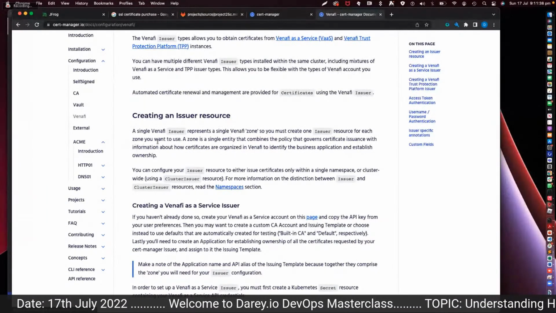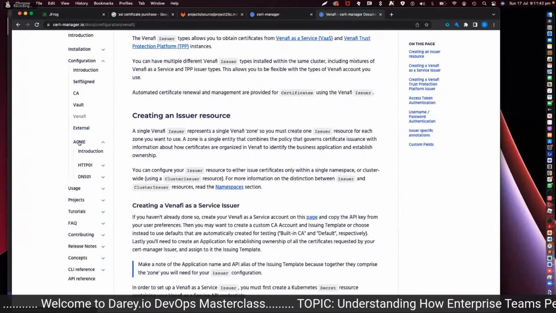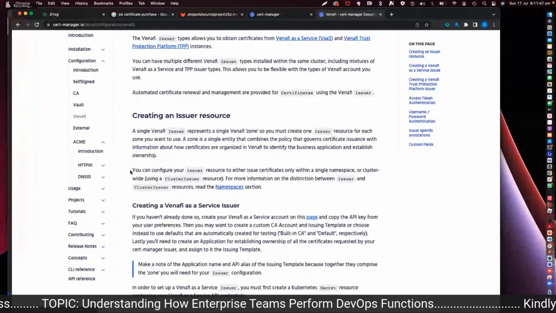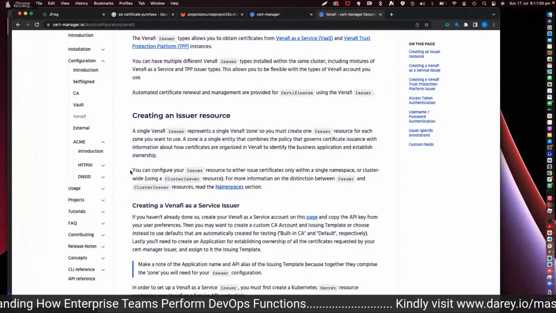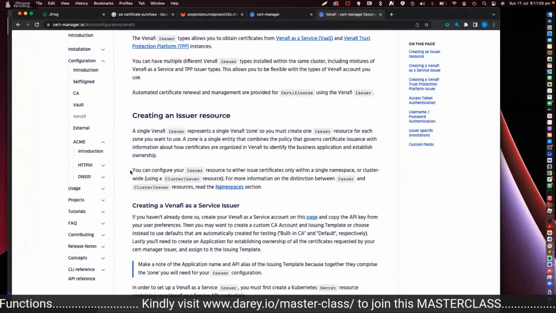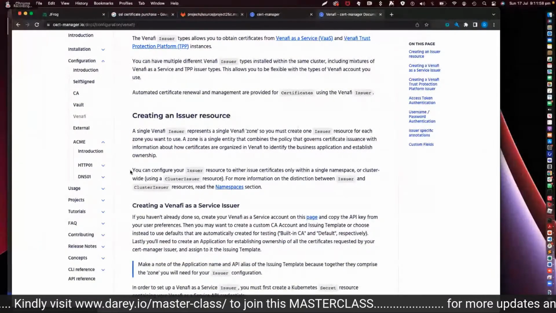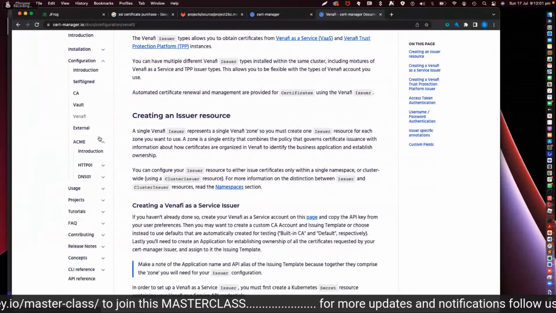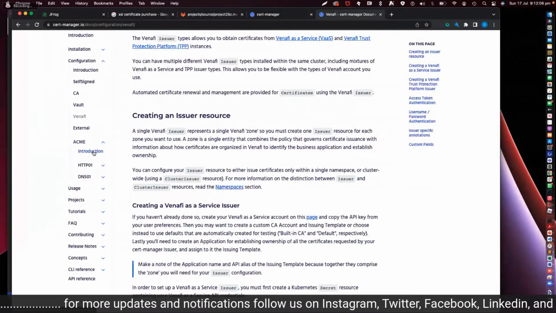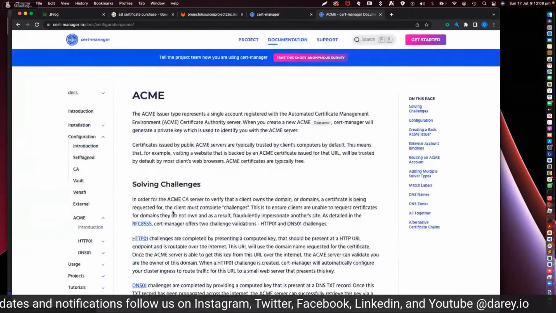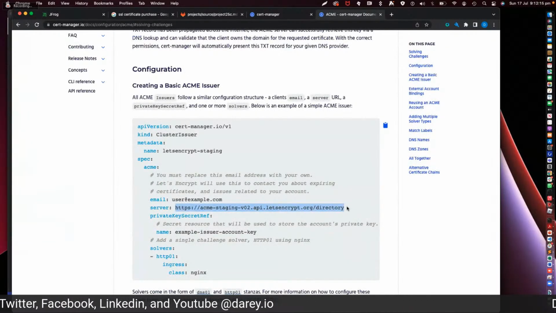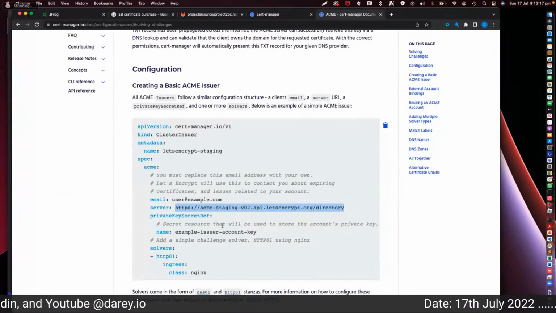Okay. One of the reasons that I know that some companies will not use Acme is the fact that to retrieve certificates, it has to go through the internet. So if that is a requirement that we want to manage certificates within Kubernetes, but we don't want to go to the internet, then this rules out your option. Okay? You can't use Acme because with Acme, let's go to the documentation actually. So with Acme, you can see that it has to go to this site to retrieve the certificates. Okay.